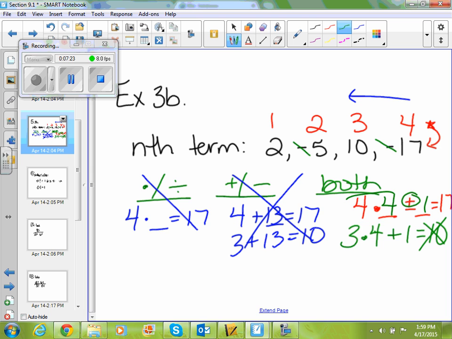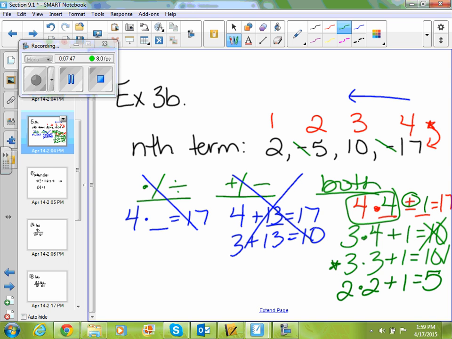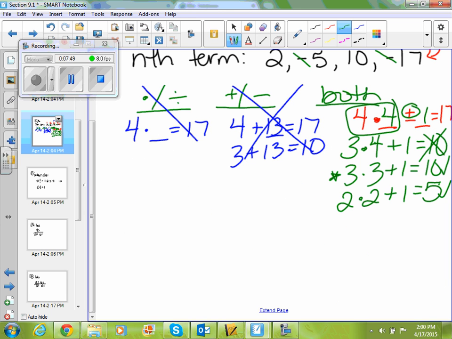Okay, so I note that these two numbers are the same though, so I'm going to try a different pattern: 3 times 3 plus 1, and see if multiplying the number by itself will give me the pattern. So does 3 times 3 plus 1 give me 10? Yes. Okay, so then I have to take 2 times 2 plus 1, which gives me 5. And 1 times 1 plus 1, which gives me 2. Okay, which is what I wanted.